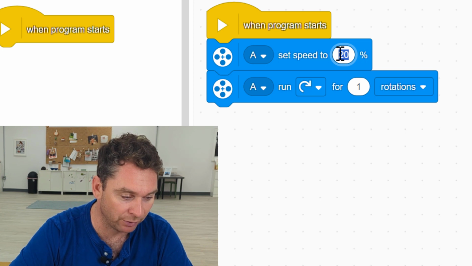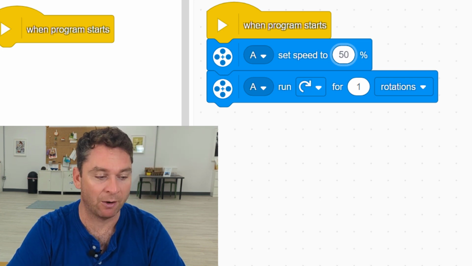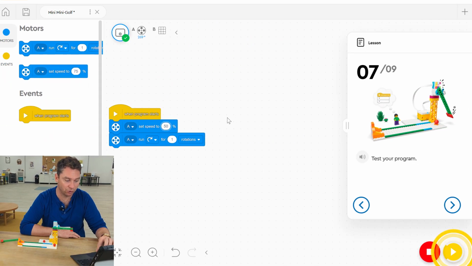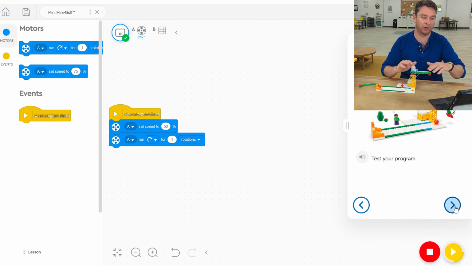Let's click on 20% and let's change it to 50%. Now, after you change a speed, you should also click off of it so that it stores it. We'll push play, so it moves a little bit faster, and my ball landed right in the score area. Excellent. Here's what I want you to do now. You increased the energy of the golf club by changing the speed. You made the ball travel, or go in motion, even further.